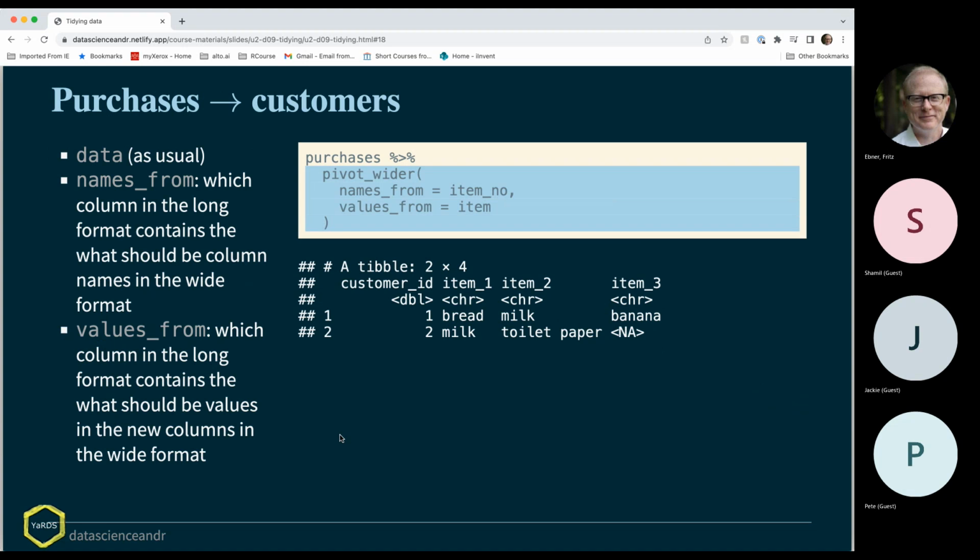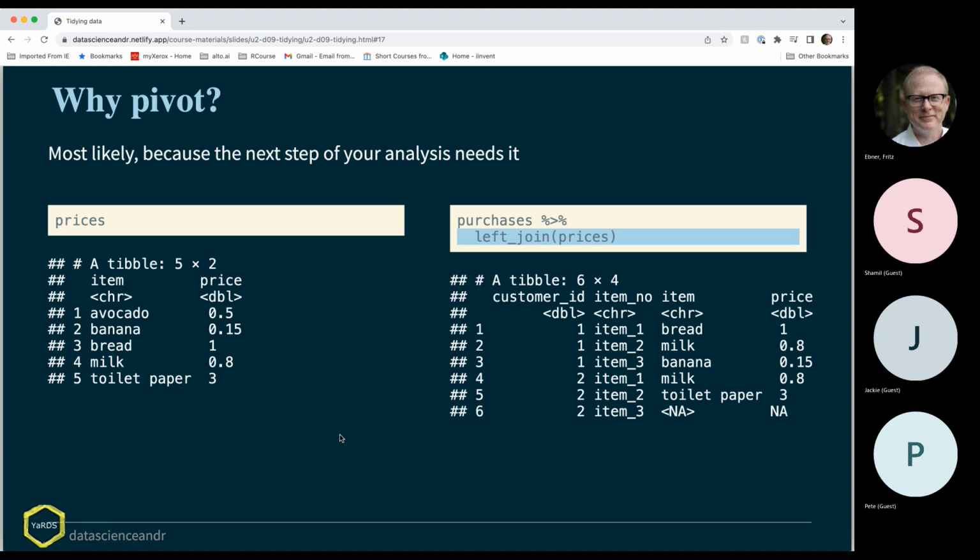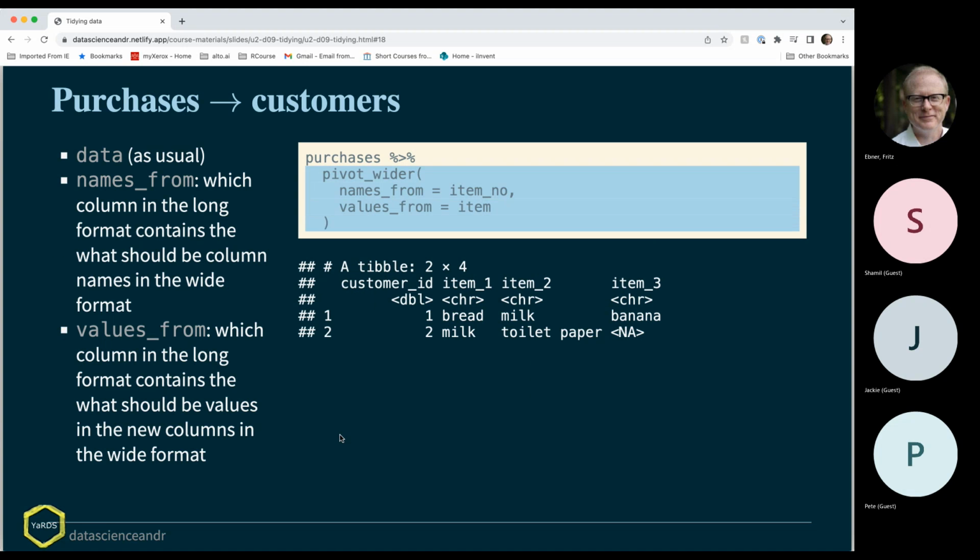Okay, so now let's talk about pivot wider. If I have a longer data frame and I want to pivot it a lot wider, I can use pivot wider. So the purchases was the result of what I had done before. And I'm going to pipe that, which is the longer data frame, into pivot wider.